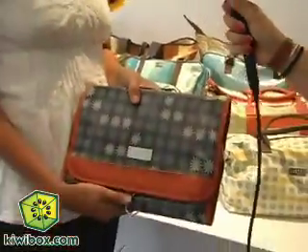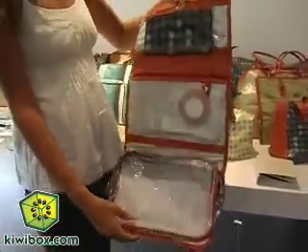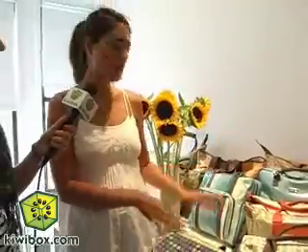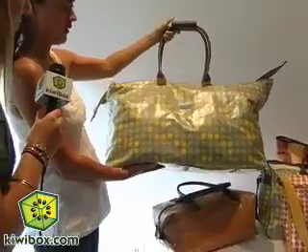Now we're with Christina from Harrison & Triftman, and she's going to tell us about the eco-friendly line, Jane Marvel. Just starting the line, this is the lowest price at $38, and it's a hanging cosmetic bag — great for traveling. You can put your liquids in here, your jewelry, and it comes with a little mirror. They range from $38 up to $118 for the very large traveling bag, and you can really fit everything in here for a week of travel.